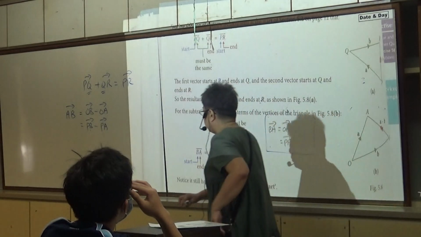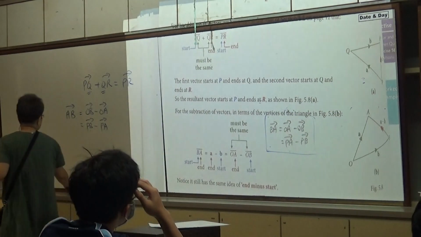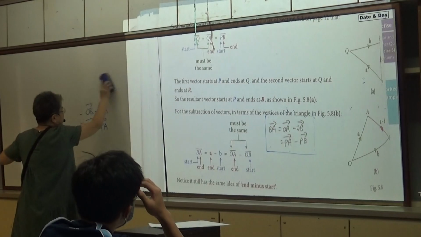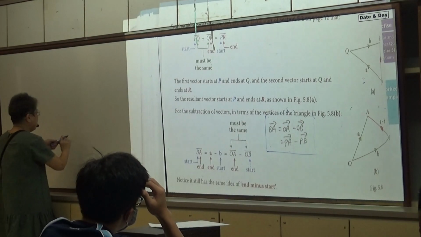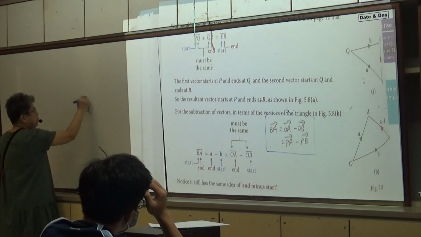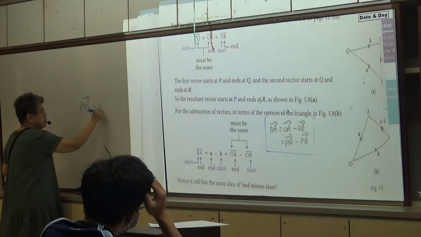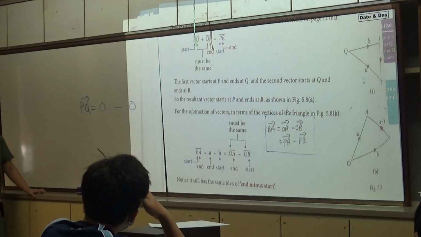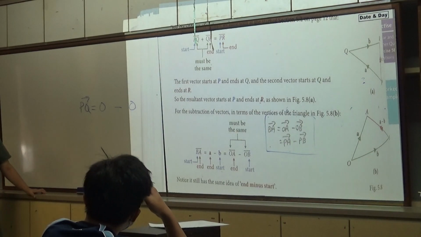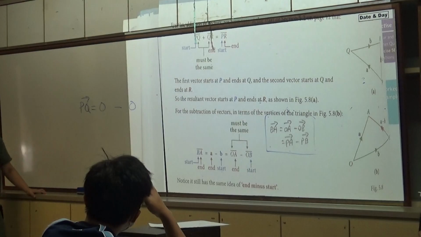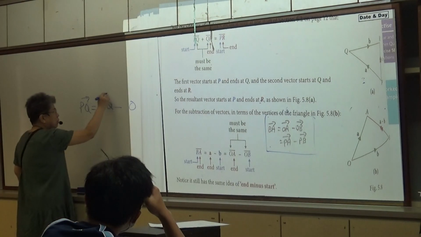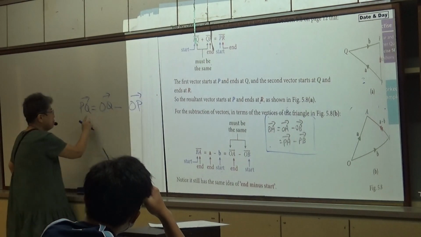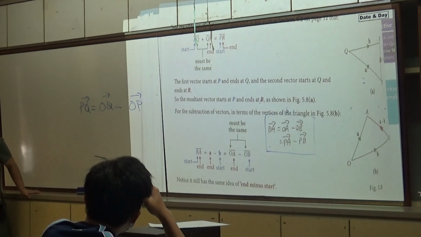Now then, you tell me, if I want PQ and I start with O, I want minus O what, minus O what? OP minus OQ. O what minus O, OP what? Minus OQ. OQ minus OP. It must be the other way round. Understand? Don't mix that. Do you follow? Can or cannot? Can, huh?